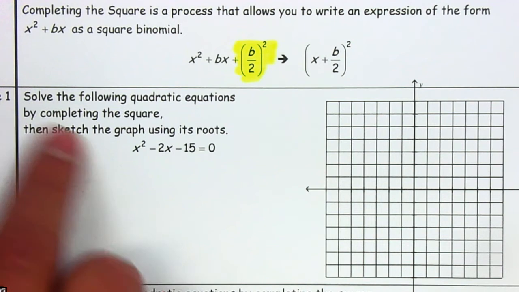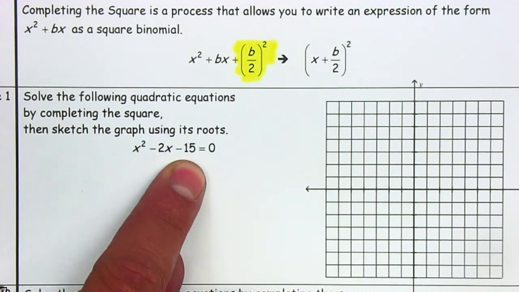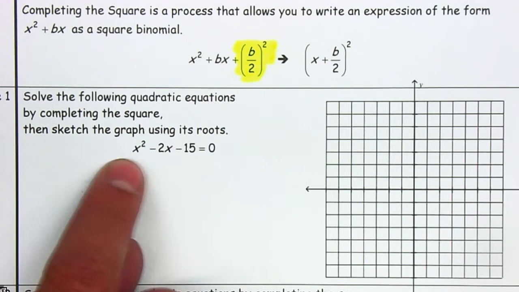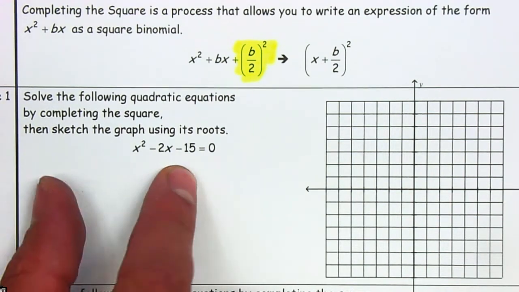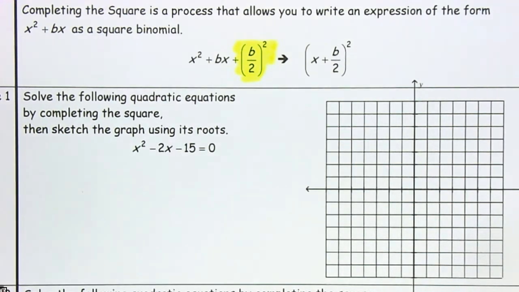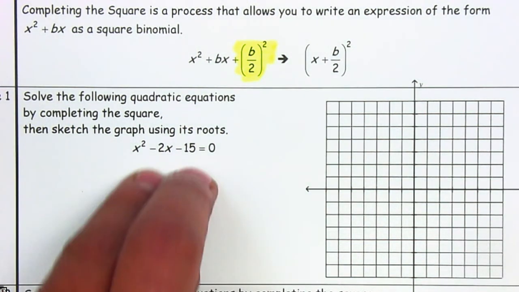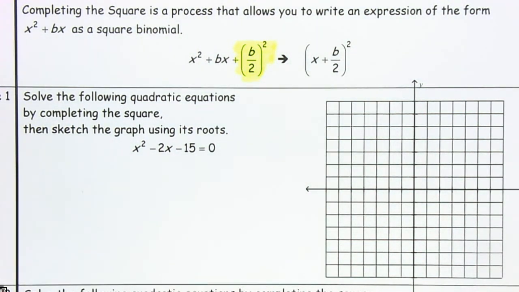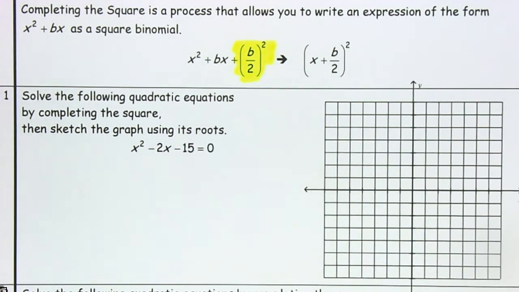Example number 1, we are going to be solving this quadratic equation. And I know that many of you say, can I just solve it by factoring? You'll get exactly the same answer, but we need to be able to use both processes in different equations. Today, I need you to solve it by completing the square, because sometimes, as you will see in example 2, you cannot always factor, and completing the square will be a quick process that will allow you to get the correct solution.